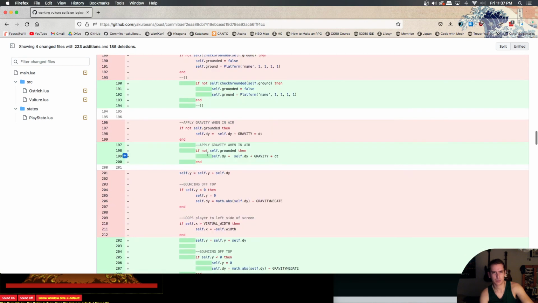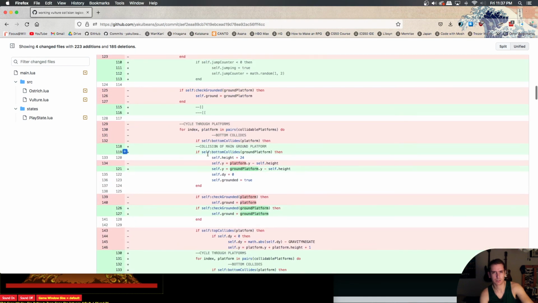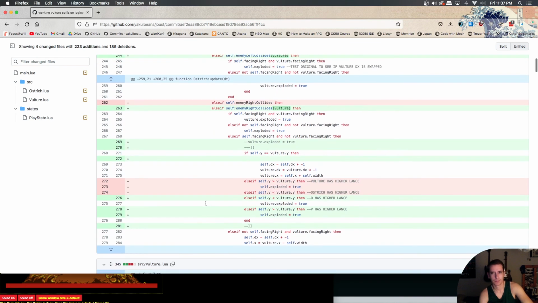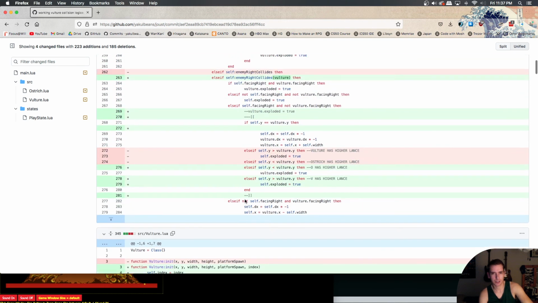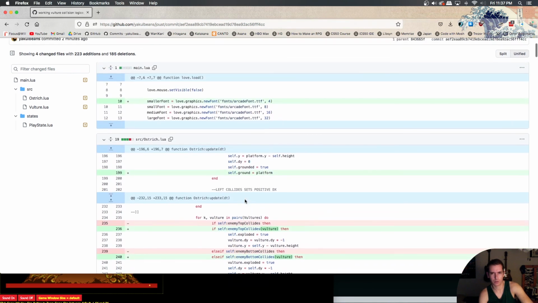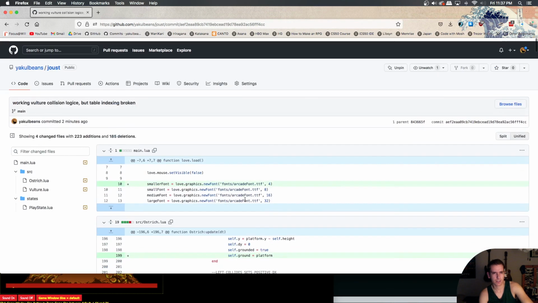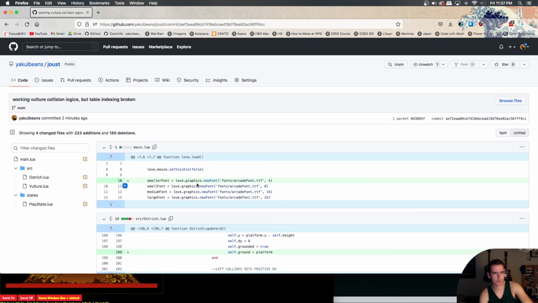We have to go back and fix those tabs because we actually didn't need to indent there. But look, we added the index parameter to our vulture class. Changed a bunch of stuff. And we should have taken out the smaller font. It wasn't clear, so we should have taken that out before the commit, but whatever.